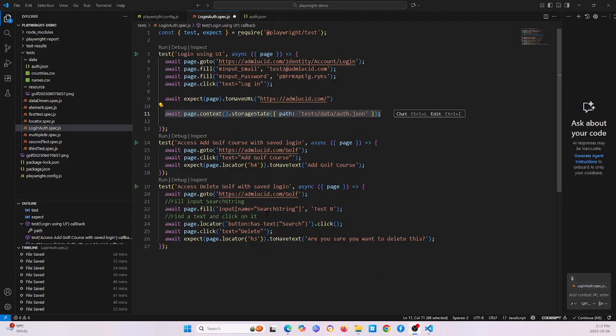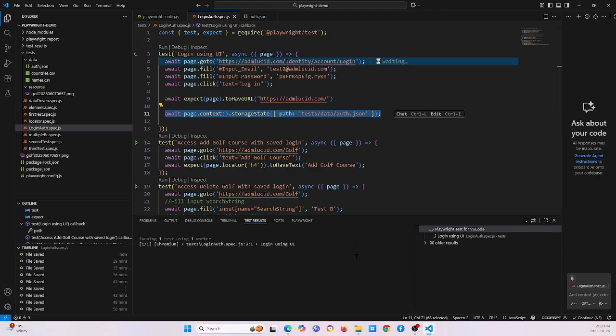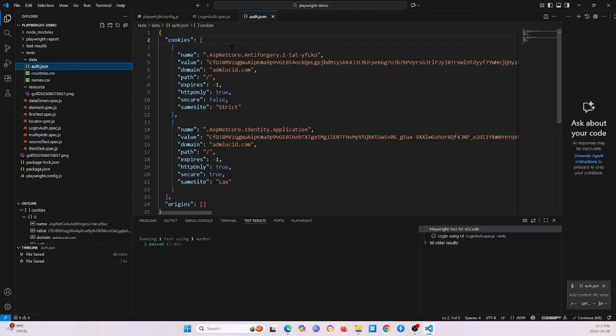Let me run the test. First, I run this test. Okay, the test finished. So I check that it created and saved the storage state. You see here, storage state saved.